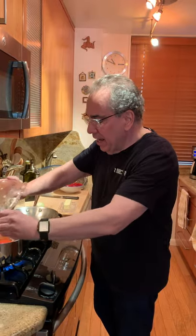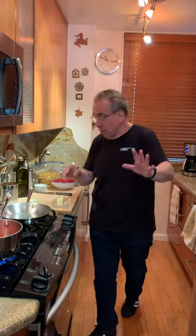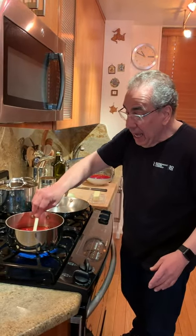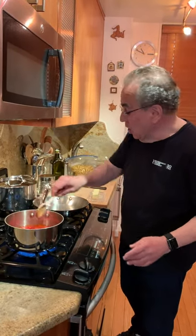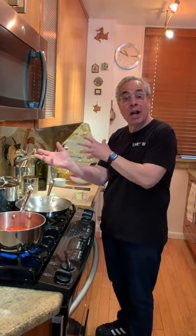A little olive oil in a pan, and the tomatoes go right in. You can put them in a blender beforehand if you want to — I don't. I let them cook, and the whole cooking process is going to take all of about 30 minutes. We'll get this started, and then as the tomatoes cook, we'll come back to the finished sauce, cook our pasta, and finish our dish.